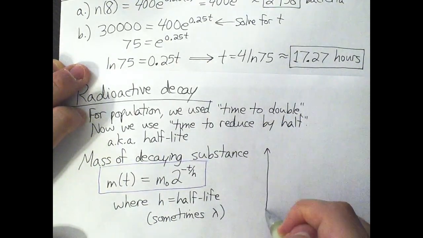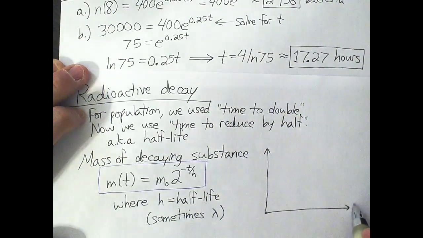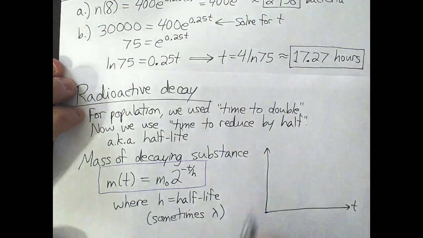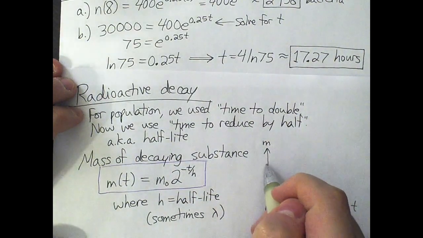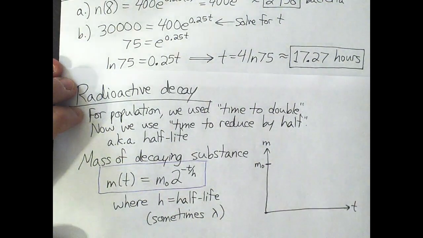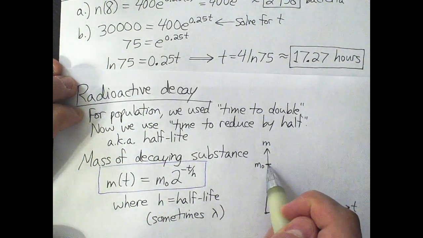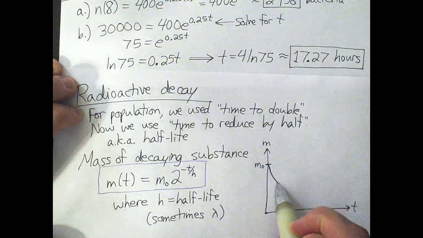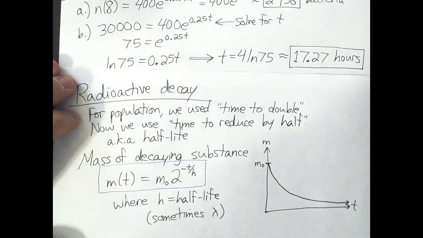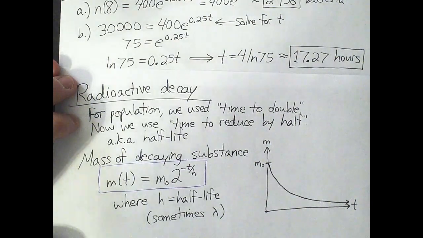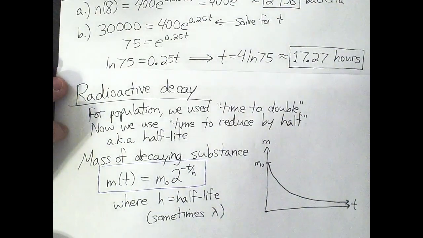By the way, if you were to graph this, what would it look like? I guess we'd have a t-axis because t is the variable. We'd have an m-axis because m is the name of the function. The idea is that the mass starts at some amount, m sub 0, and over time the mass decreases. Like that. There's some length of time that it takes for the mass to reduce by half. So for population, we had the version that was based on how long it takes to double, and then we had the version that was based on the relative rate of growth.